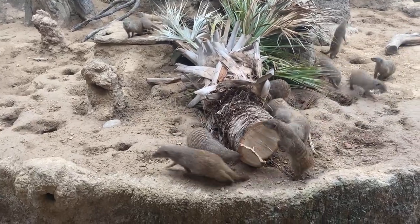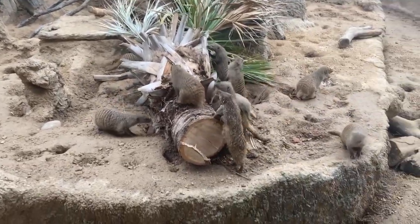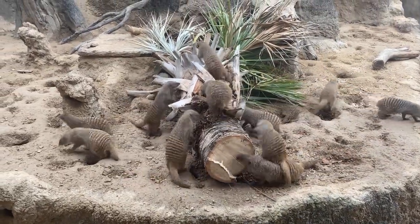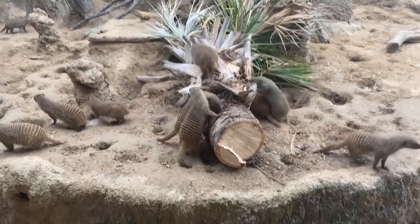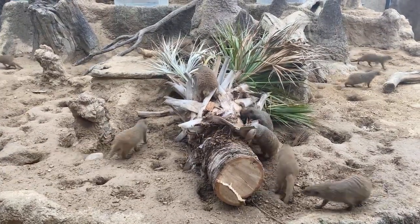These guys do a good job looking out for one another. If they sense danger, they can let out a call, and just like you saw all the mongoose come running out of that little door into their exhibit — if they hear the right alarm call, they will all immediately disappear into their variety of burrows. A lot of them seem very curious about some of the bugs that might have been inhabiting this palm frond. I'm going to see if they can find any extra snacks.